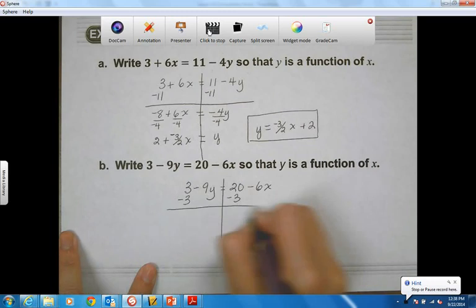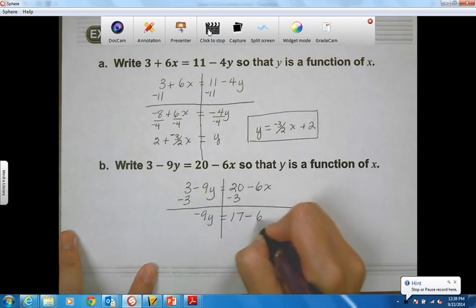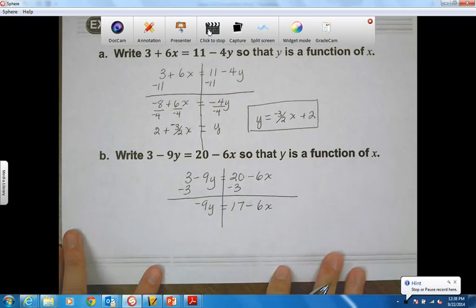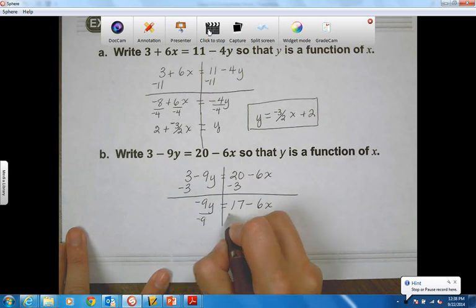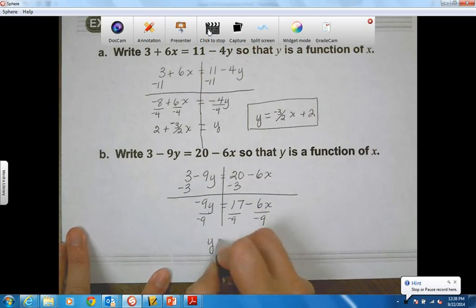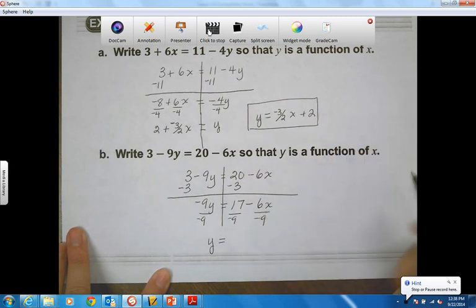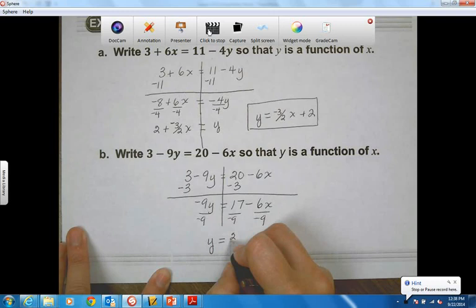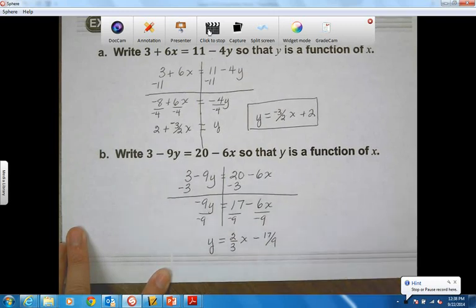So I get y equals, I've got a negative over a negative, and 3 will go into both of these. So that's going to be a positive 2/3 x minus 17 ninths. There's nothing I can do with the 17 ninths, so you can change it into a mixed number if you want. This one, you don't have to leave improper. This one, you always want to leave improper. And you're going to see why when we start graphing it. But you can leave them both improper if you want. All right.